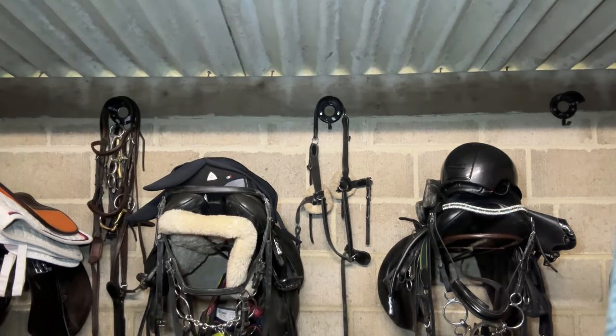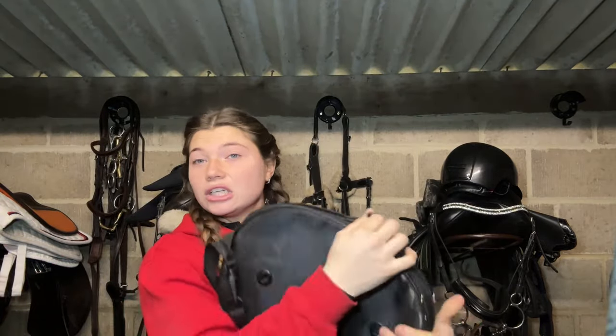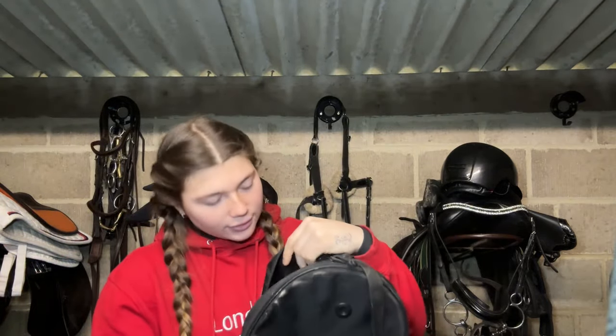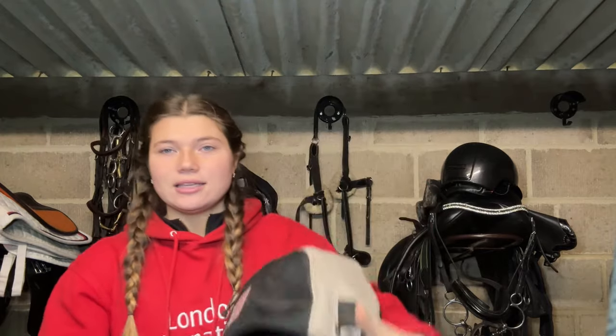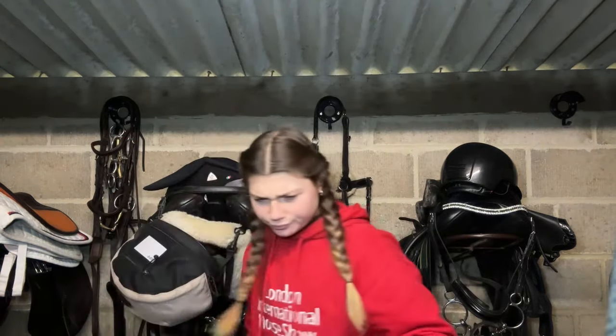I just need to find Mum's hat, which I'm sure is down here, all kept nicely in a hat bag, like I should really. Yep, there's Mum's hat in there, so she's gonna take that. I was actually meant to bring the bar around, but I forgot, so that's not good. And I'm not too sure how I'm gonna carry it all.